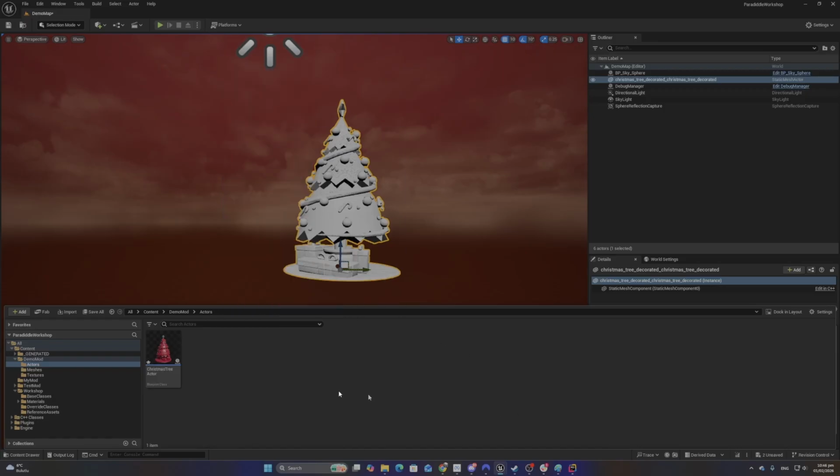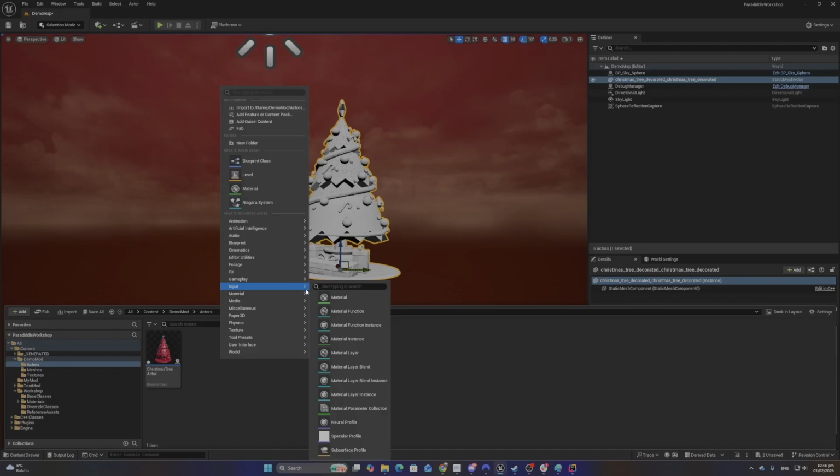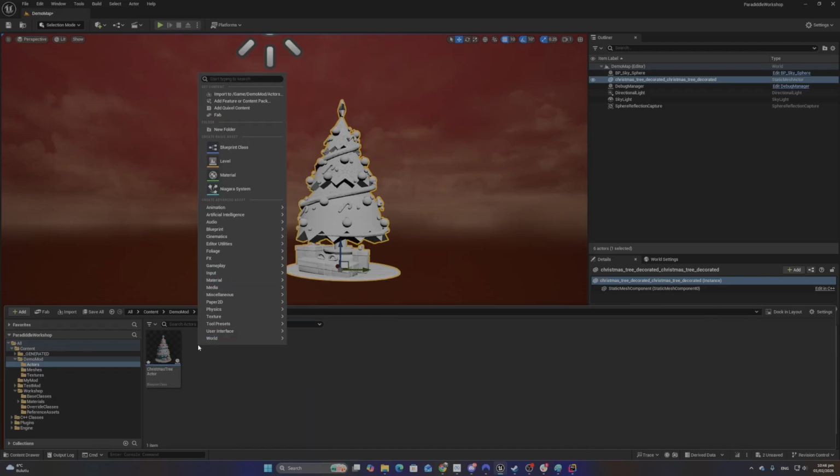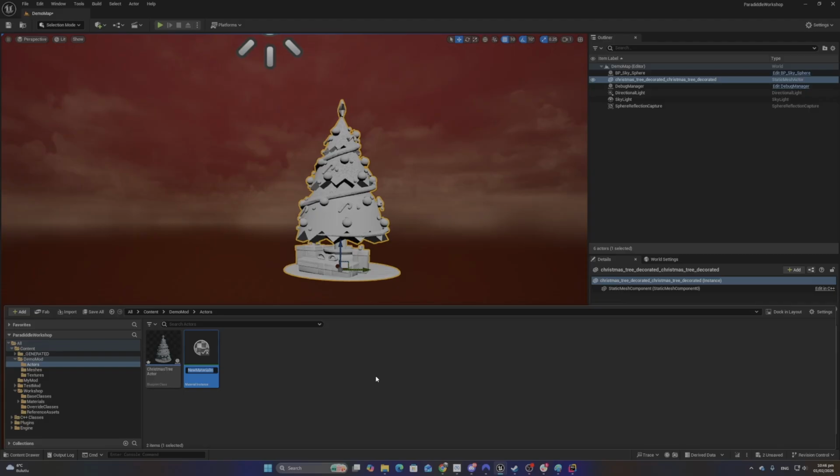So how we can create this material instance is quite similar to the material creation process: you right-click, you're faced with this menu, and you select material instance here, and then you create this material instance. You can name it Christmas tree mat instance.